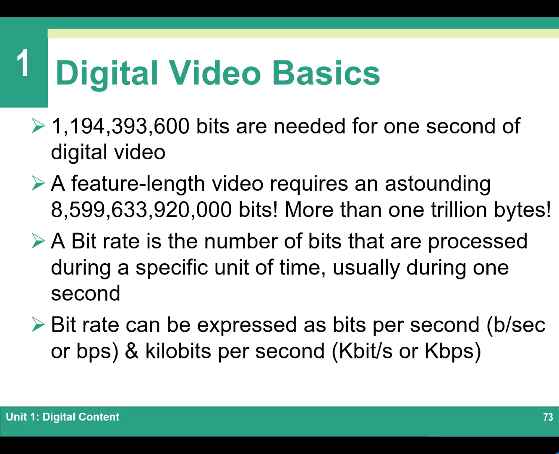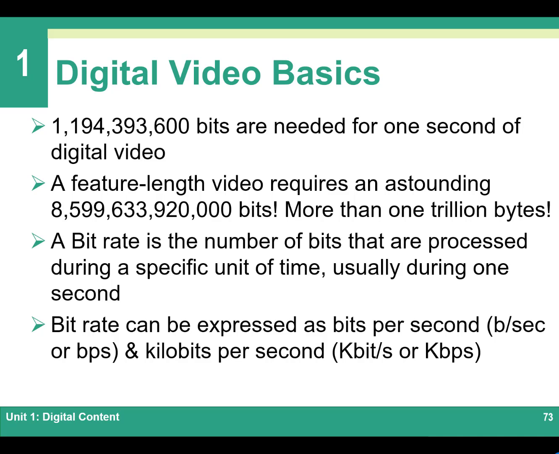So that first one's a big number. 1.1 billion bits are needed for 1 second of digital video. And that really depends on the quality of the digital video. If you record it in 4K versus 2K, it's going to take about 4 times the amount of space relative to the other one. But the point here is video can take a lot of space. If you're using a double-sided, double-density DVD, 8.5 billion bits was pretty typical. Trillion bits is typical, 8.5 terabytes.